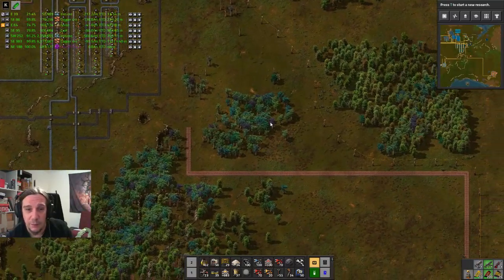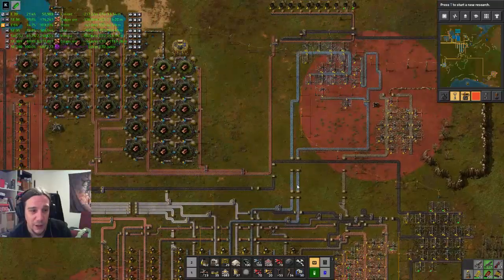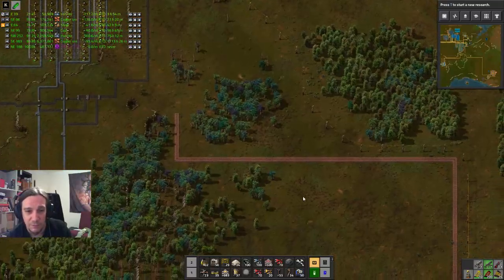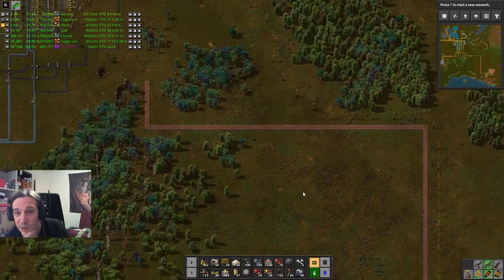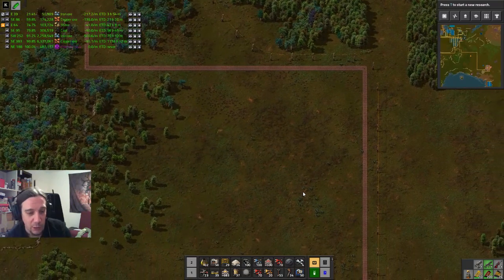The only thing I need to change here is that coal here has to be transported somewhere else. That's something I have to do as well. Huh. Things are getting a little bit more complicated.